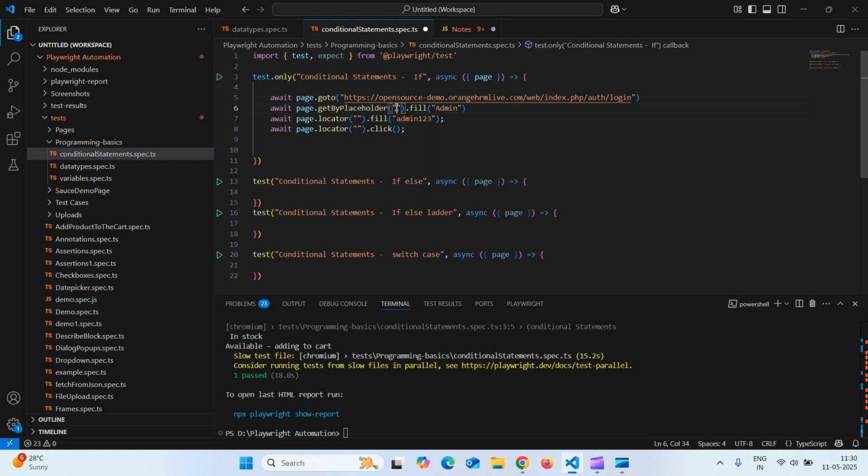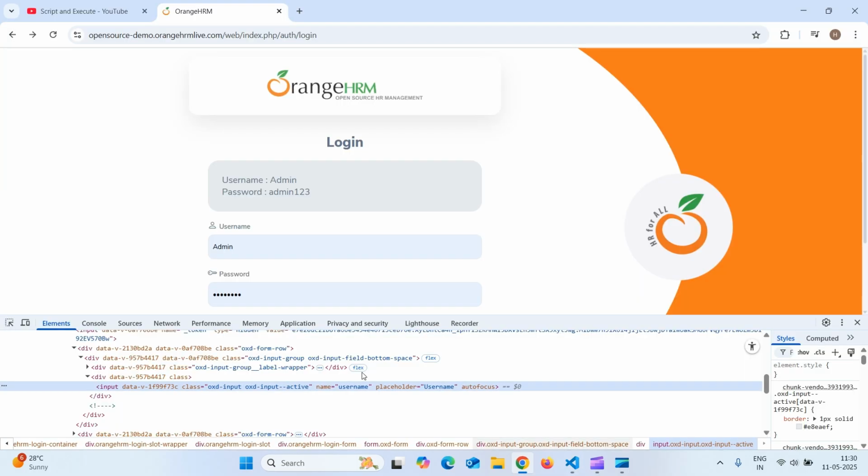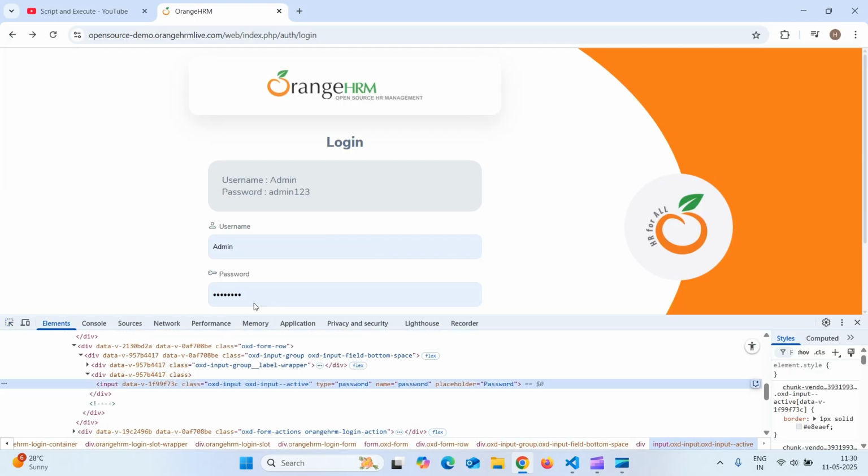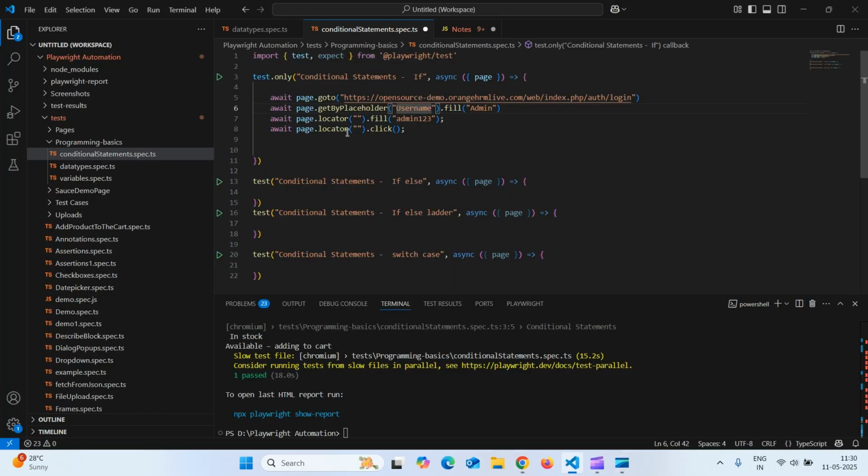The value is Username, and for password, the placeholder is Password. Instead of locator, I will say getByPlaceholder, and I will enter the placeholder value.